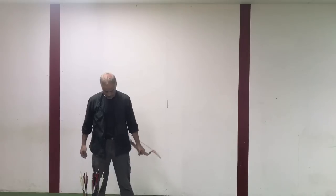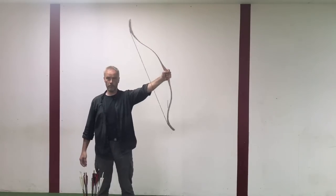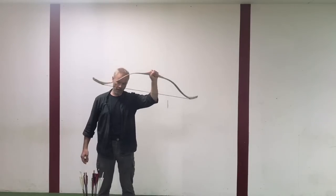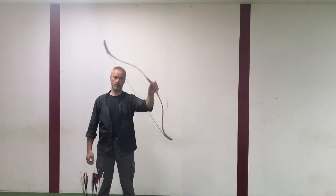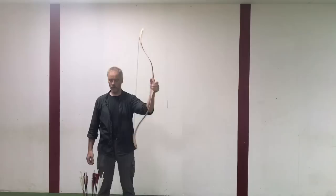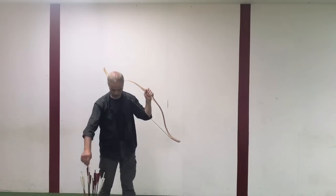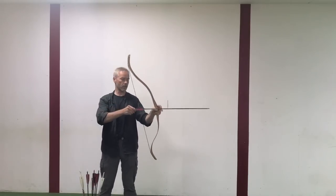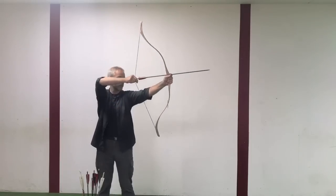To shoot this bow, we have no recommendation, but Akosh once asked me if 10 grain per pound is fine. I said, yeah, I would recommend that too. But with a shorter bow, like these Turkish design Sipahi bows, you can go a bit more lightweight. That's why we start with a 340 grain arrow, which would be at full draw 8 grain per pound. And I think this is quite good for this bow.